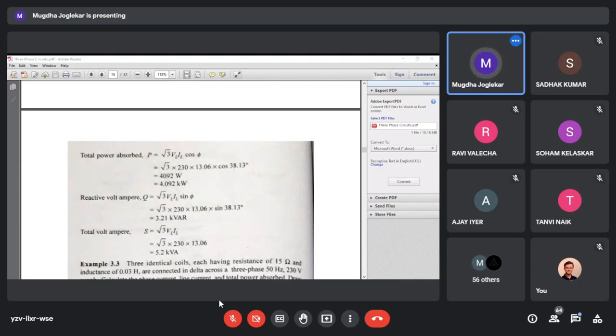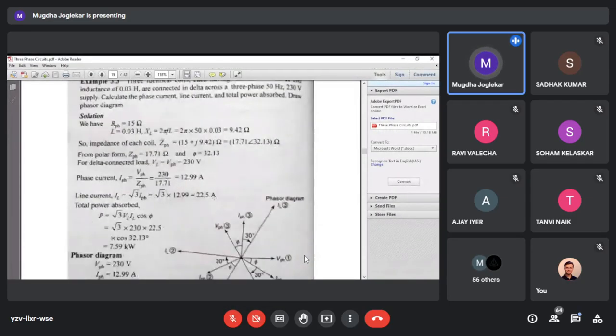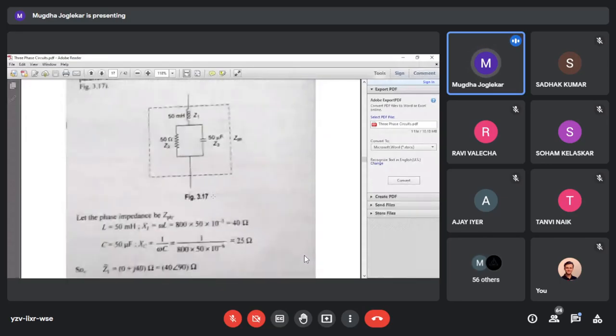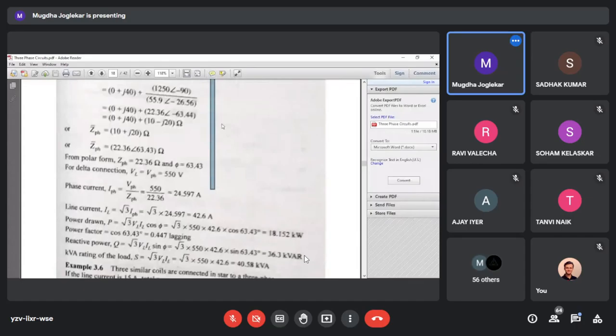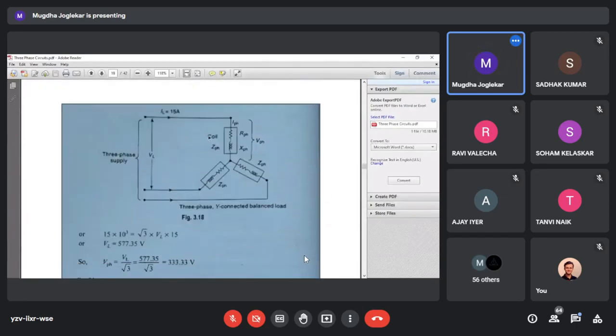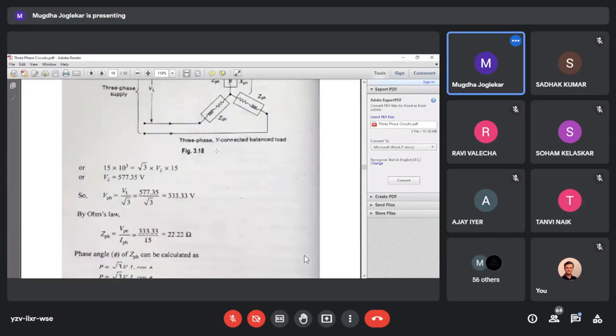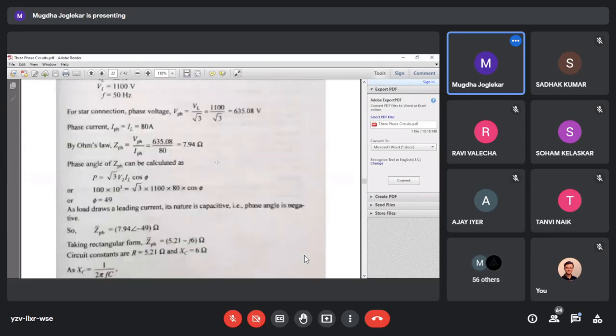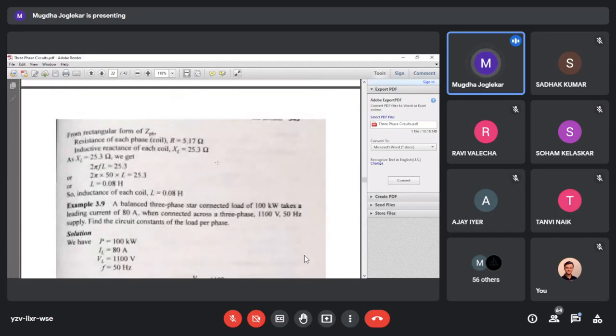Yes, done everybody with this question? Yes or no? Okay, so the next problem, note it down: the next problem number is 3.9. Problems 3.3, 4, 5, 6, 7, 8, just don't revise them for test 2. Directly go for example number 3.9. That question I'm giving you, try it from your side. Yes, take down this 3.9 example.